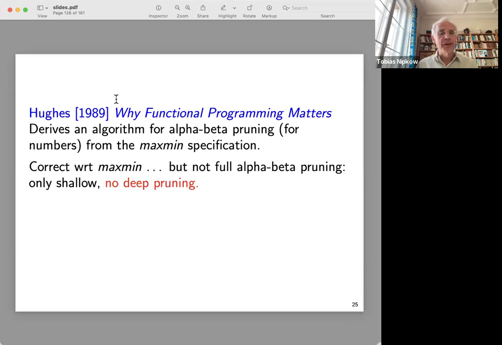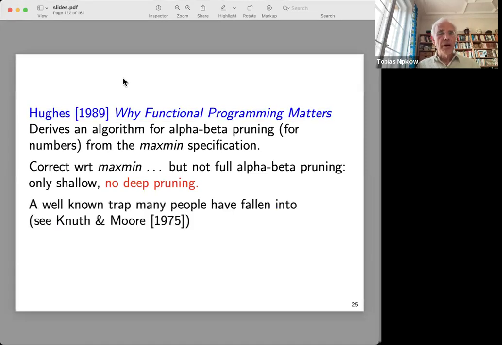And then he quick checked it and he said, "Yes, unfortunately, my algorithm searches more of the game tree than alpha beta pruning does." And I believe the trap he fell into is that there are two kinds of pruning. I didn't talk about this, but the real alpha beta has two kinds of pruning, shallow and deep pruning. The algorithm by John Hughes in this paper realizes only the shallow and not the deep pruning. And that simplifies matters. Now, he's not the only one to have fallen into this trap.